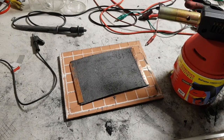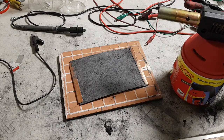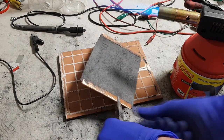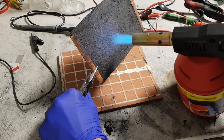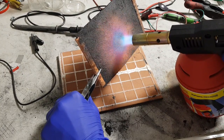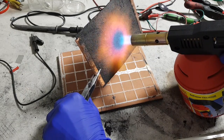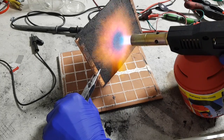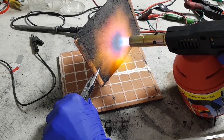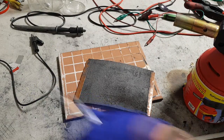And also I will try to burn it again. No damage at all.